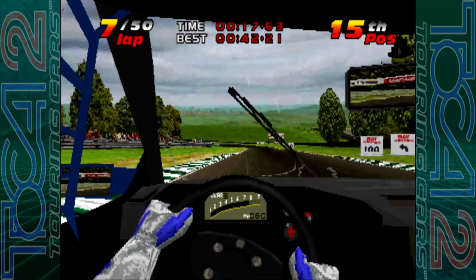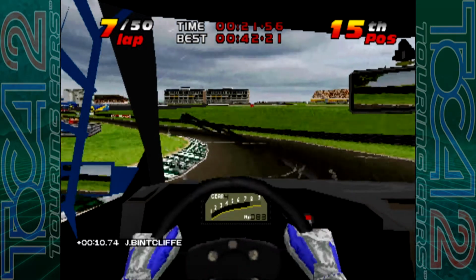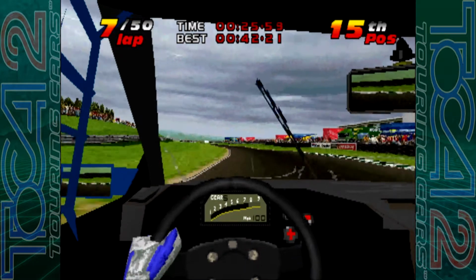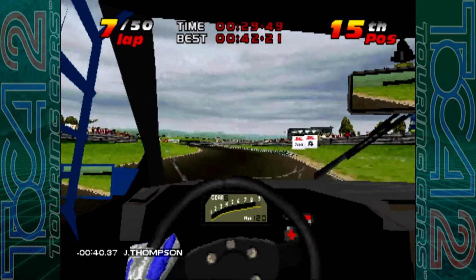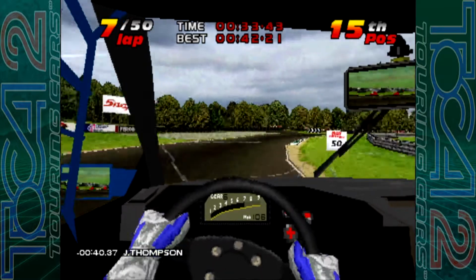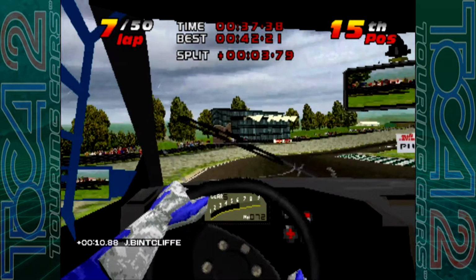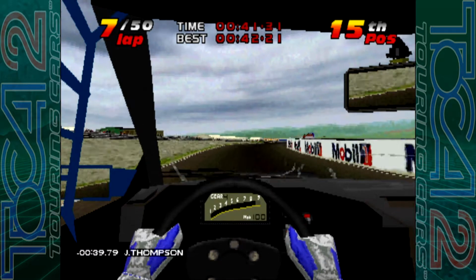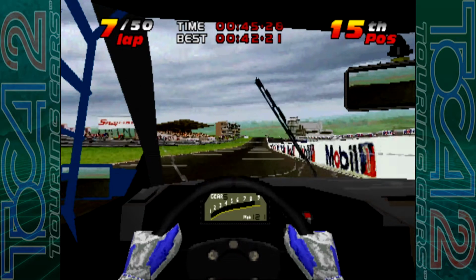So we are 43 seconds ahead of James Thompson. We're only 10 seconds behind John Bincliffe. But as soon as the pit's open, I'm diving in to get some intermediate tyres, because this is ridiculous. Oh, and now the weather's clearing up again. How bloody convenient is that? Yeah, okay, so I spin out the lead, essentially. And then the weather clears up when I'm last. Thanks a lot, then, you bloody idiots.